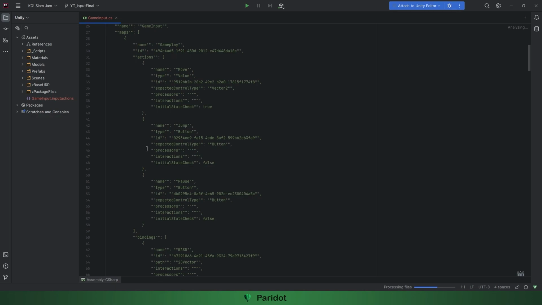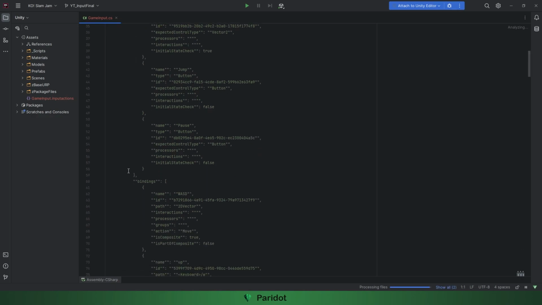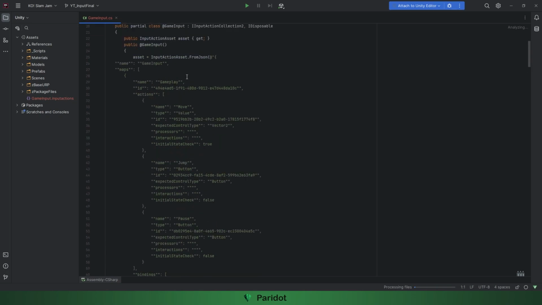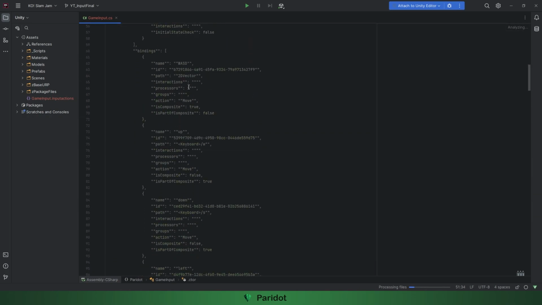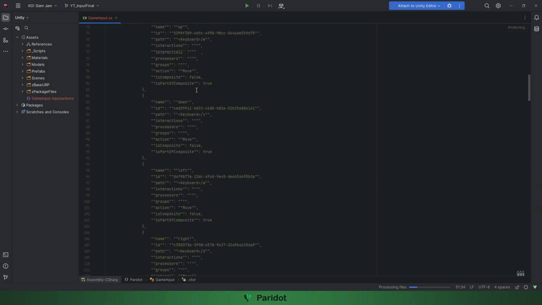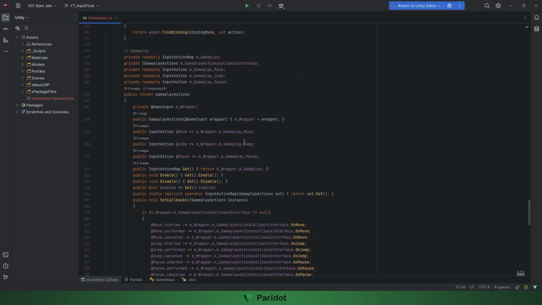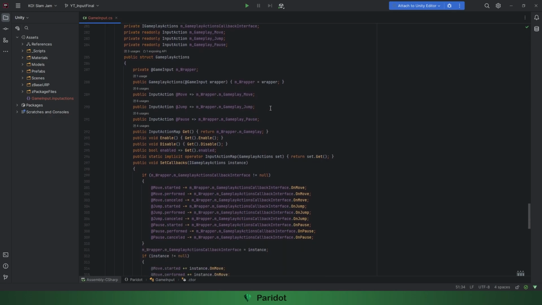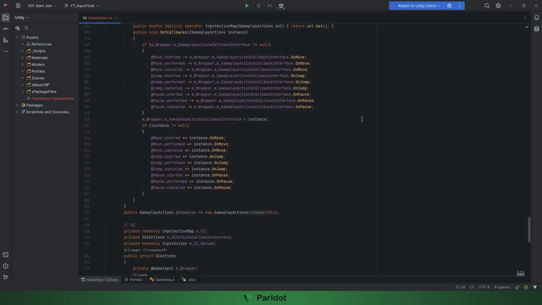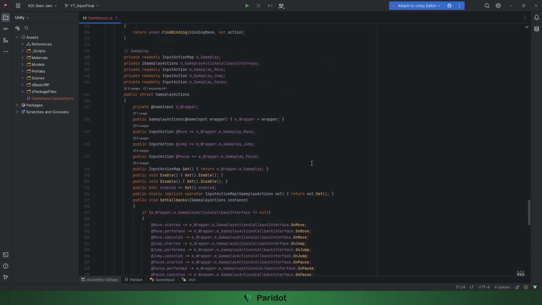And essentially what this is doing is just defining exactly what we just defined in our input mapping window. So you can see for the gameplay action map, we have each of our events, move, jump, and pause, and then all of the bindings that correlate with those actions. Then if we go a little bit further down the file, we can see a bunch of stuff being defined. And don't worry if you don't understand all of this stuff going on right here. There's a lot, and it's not really all necessary to fully grasp. But we can gather a few things from this file.